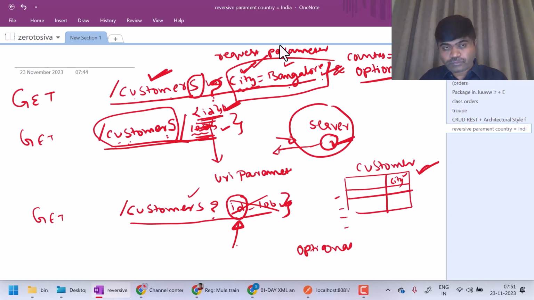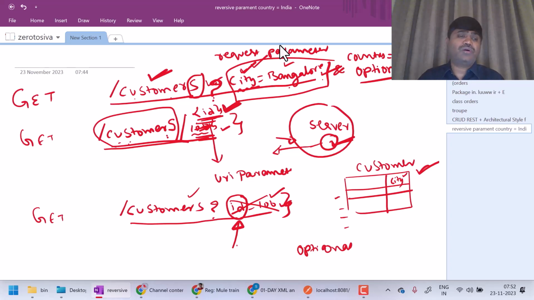So if you have some mandatory data which the server is expecting, in case of getting a customer by ID, it is mandatory to pass ID. So for mandatory data, go with URI parameters. For optional data, you can go with query parameters. That's how you should design, right?